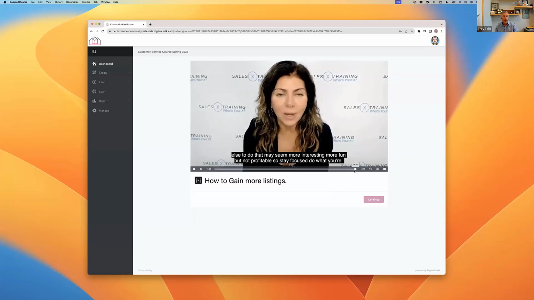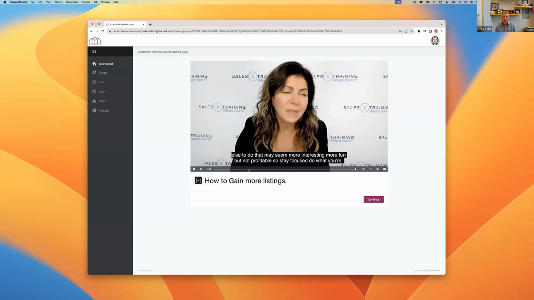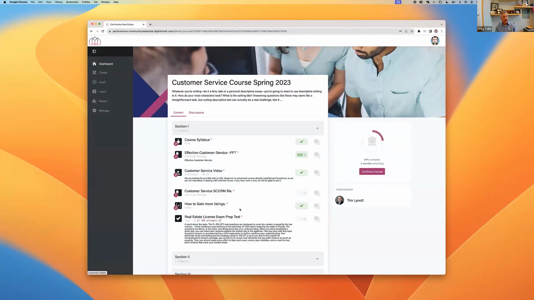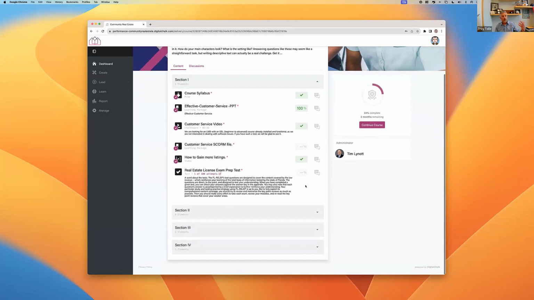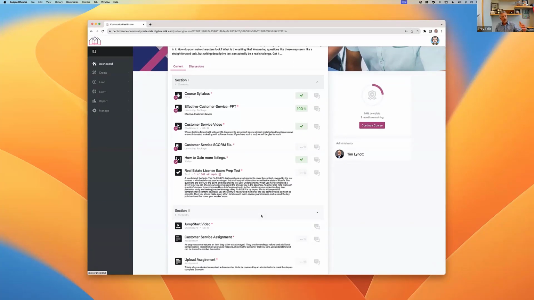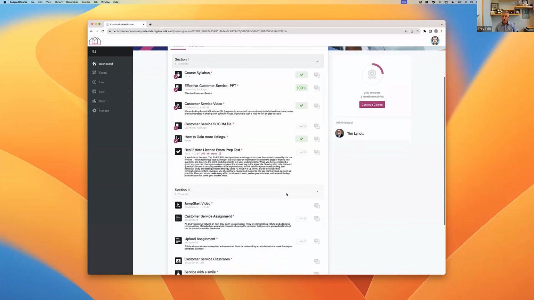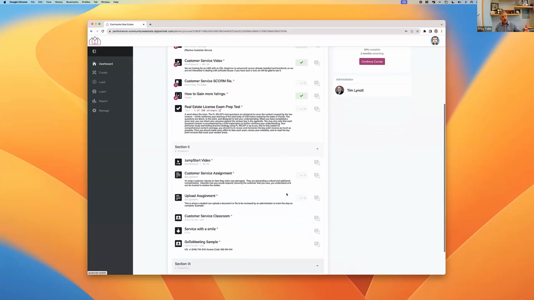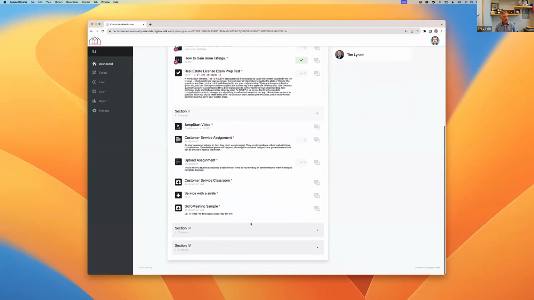Once you complete that video, it'll allow you to continue the course. So we've tracked all of that. You can see here it's marked off. So this is the general student flow as they navigate through the course. Different things can be checked off. One of the things that I want you to notice here is I'm able to take this in any order right now. So we'll talk about how you create your courses, but one of the options is to allow everything to be publicly available all at once. And so the student can navigate it at their leisure, however they want to, in any order.